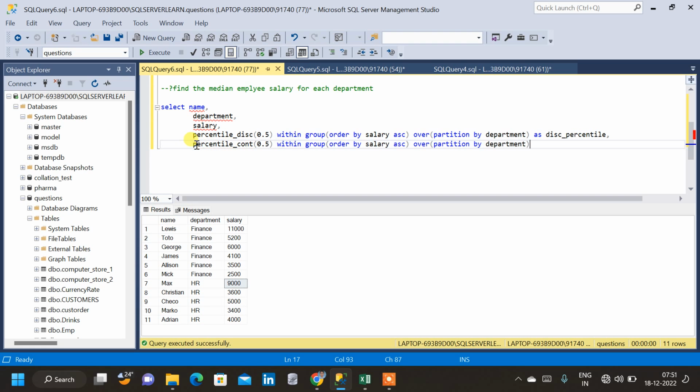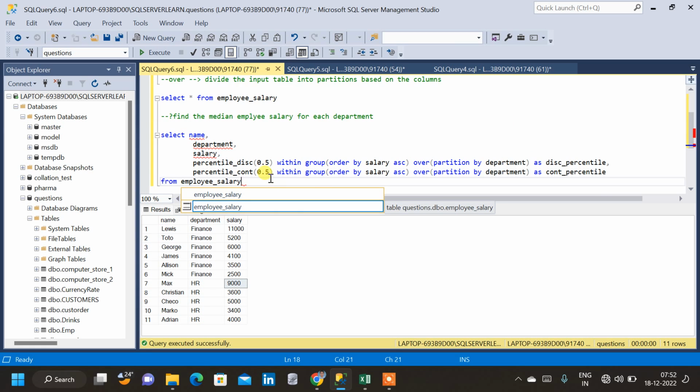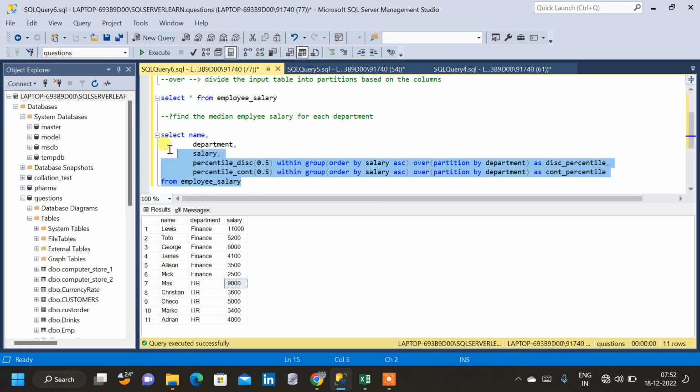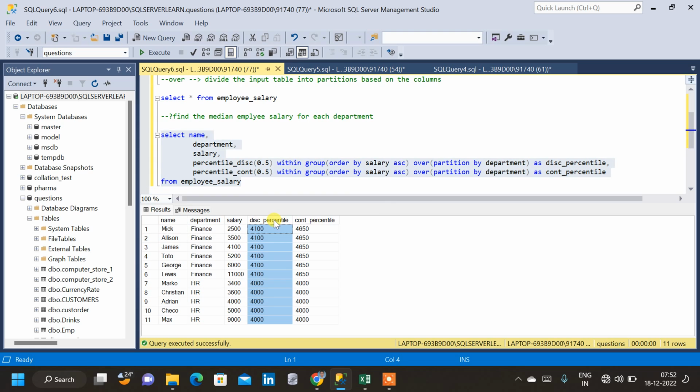That is PERCENTILE_CONT followed by the value argument, WITHIN GROUP is the same, that is ORDER BY salary in ascending order OVER PARTITION BY department, and the name is CONT_percentile. Now this is from the employee salary table. Let us run this query and see the result. Now we have two new columns in the result, that is DISC_percentile and CONT_percentile.